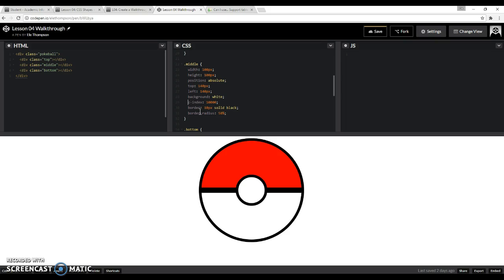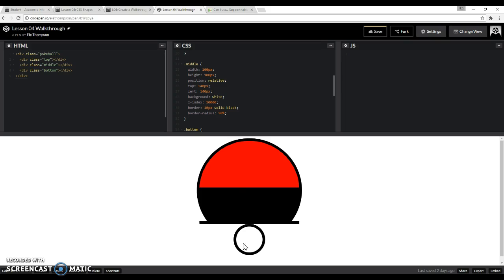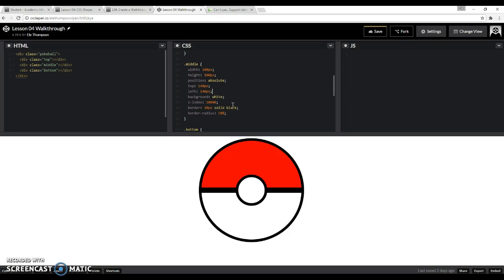So that was our Z index property, and then I also created the border radius here, set to 50%, so that gives us our circle. And then I also added a border, so it should be black, but I just set it to blue so you can see. The only difference with this one is that I set the position to absolute. If we did this as relative, it would move everything down, right? Because it's trying to display things kind of like in the block situation. So if we do it absolute, it will absolutely position it in the center of our Pokeball div.